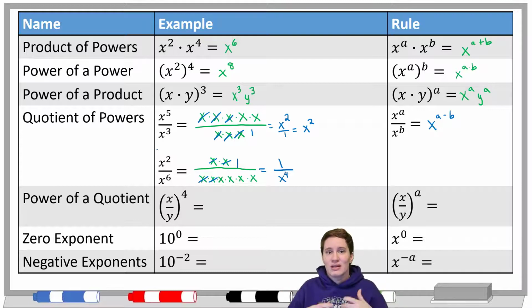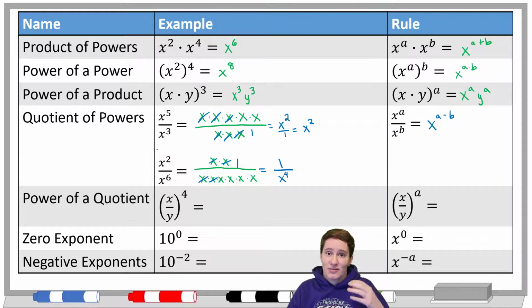There's more than two probably. But here's kind of the two ways that you can choose to think of it. The way I like to think of it is I go, okay, 2 and 6. I'm going to subtract those. 6 minus 2 is 4. But because there is a bigger number of x's on bottom, I know that I need to put that 4 with x on bottom, not on top.